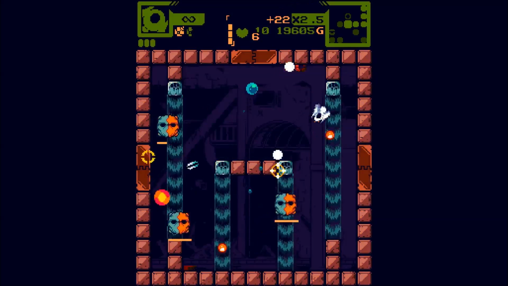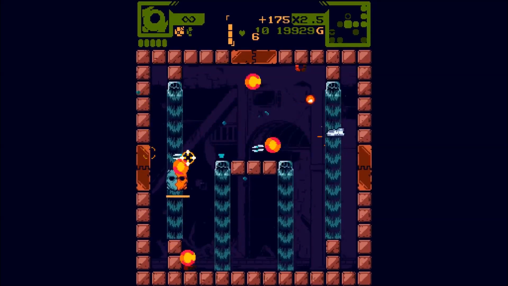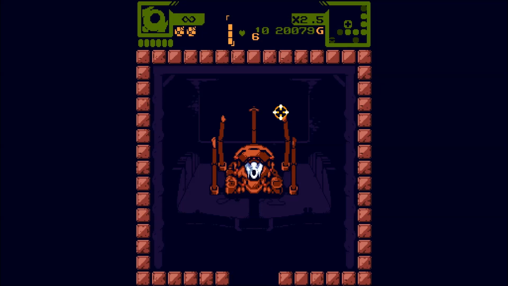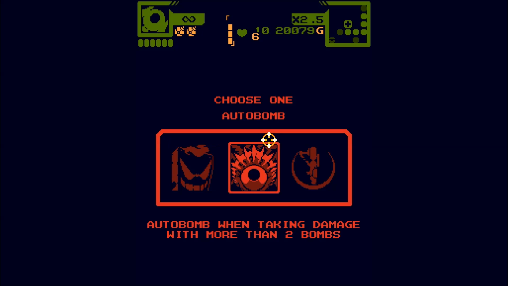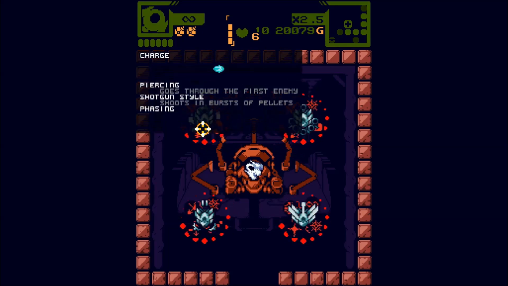Into our... we go up. That's our upgrade room. Like to get, and we might get artifact in there, which is a selection of powerful weapons. Also, one that makes you immune to electricity, which is really nice. Shop items are cheaper, might be good. Auto bomb when taking damage. Yeah, selection of powerful weapons.